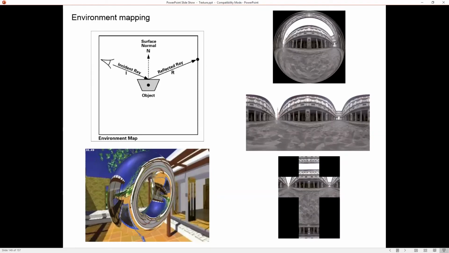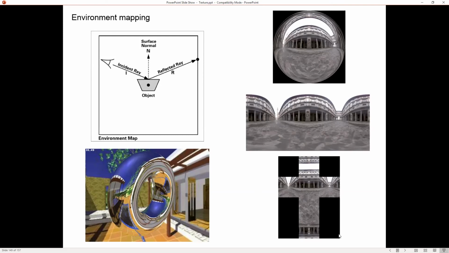Environment mapping is another thing we could do with textures. Rather than applying the color directly onto the object at some UV position, if we knew where our camera was and we knew the normal of the object, we could go calculate a reflected ray. We'll talk about this more when we talk about lighting. But you can imagine there's some known vector here. And if we knew some information about the pixel we're calculating, we can calculate this reflected vector. And then we could find out where it hits a box surrounding our world, right? If we were using a cube map, it would be a box. We find out this point, and we look up the texture at that point, rather than looking at the texture here. So if this object rotated, these rays would go off in other directions and land on our environment map.